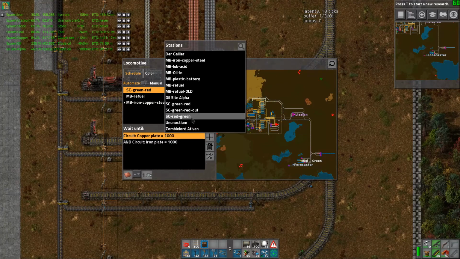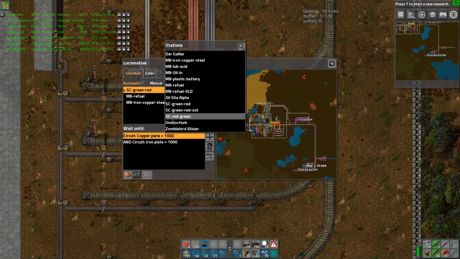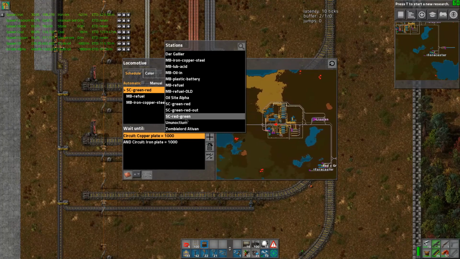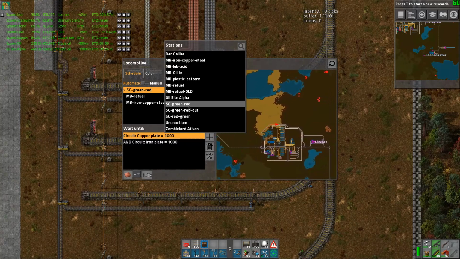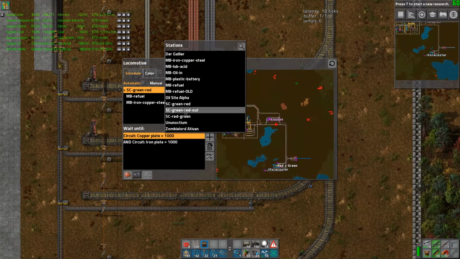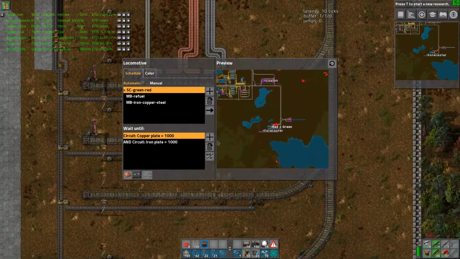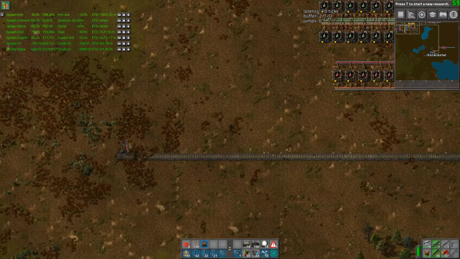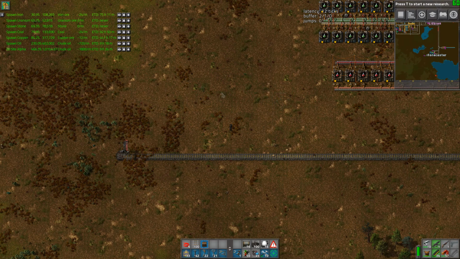Oh, we have two science central stations, one green red and one red green. One of those is the inputs for the lab section, and one is the resource input for the production module. SC Green Red is the input for the red and green science production. SC Red Green, which is the opposite way around, is the science packs themselves. Maybe just put pack on the end of it. I failed at renaming the station because I didn't hit enter, which I keep forgetting.